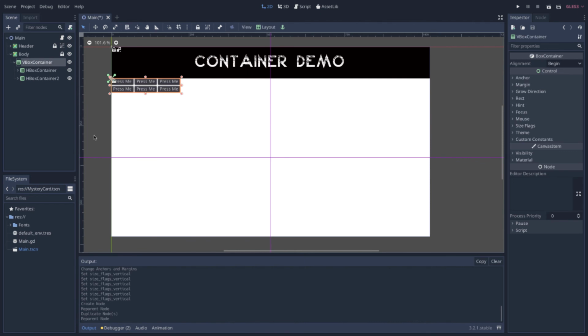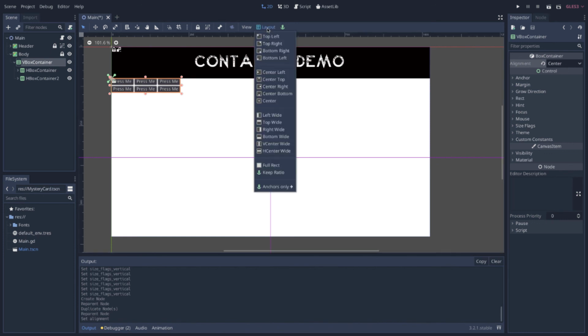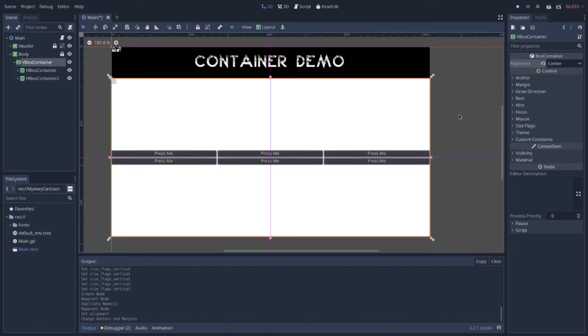Take a look at what's going to happen. With my vertical box container selected, I can tell it what I want to do. I want to move everything to the center, and then I need to tell this box to take up the full space like this. And now I have two rows of buttons.